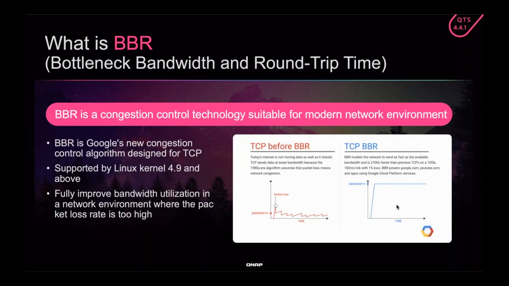And because of that, the backups through the internet will usually happen faster. This may not help as much on your local area network, but it helps through the internet. And as a general rule of thumb, the more opportunities for packet loss there are, the more TCP BBR helps.